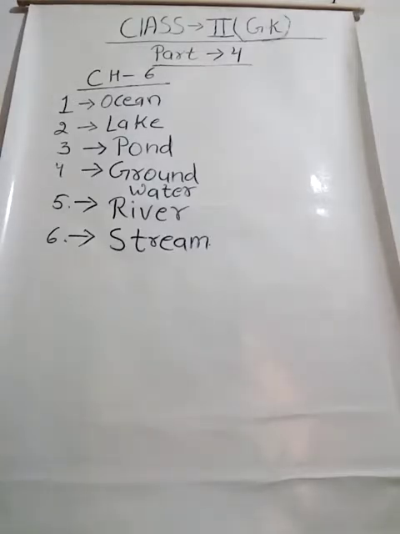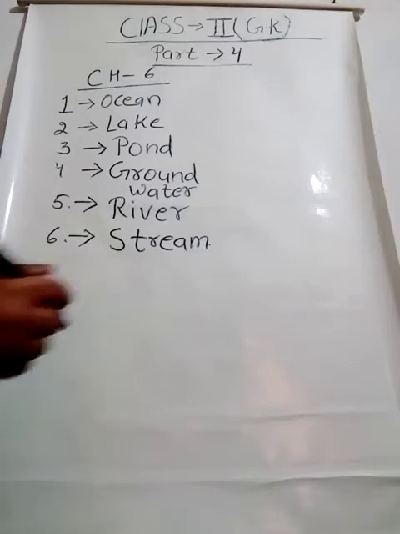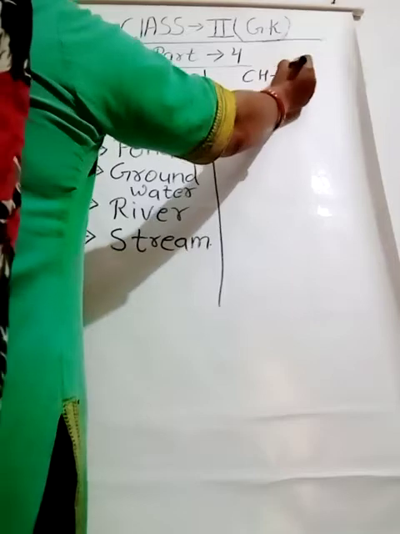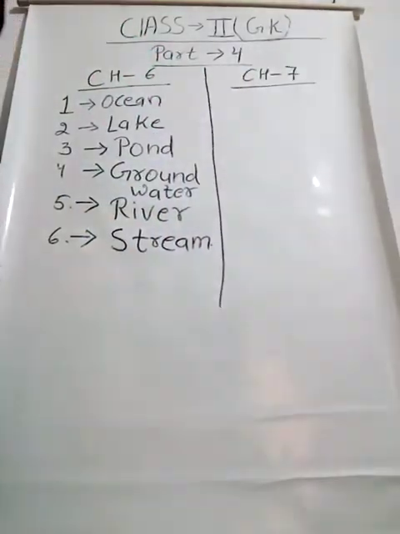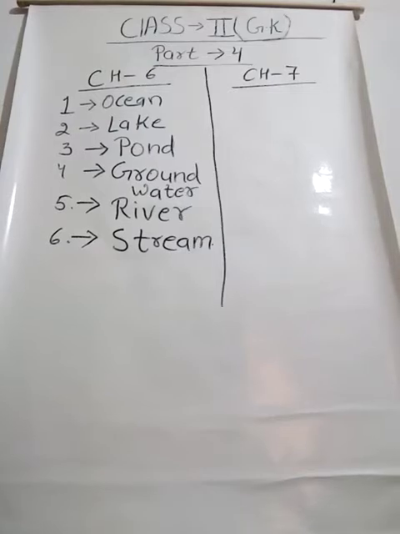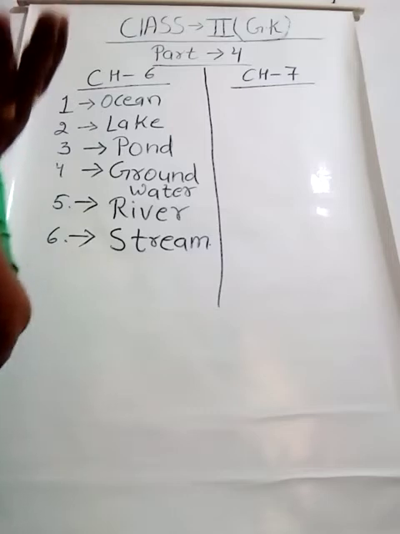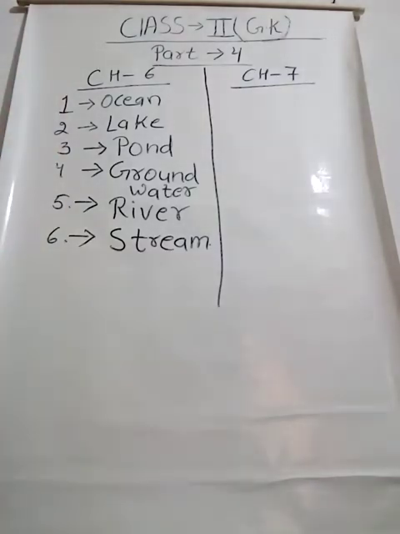Okay, next one is lesson number 7. It is on page number 16. Animals in danger. Some animals are in danger. The number of those animals is decreasing, and the government and different associations are going to save them with different schemes. So we are going to learn about those animals who are in danger.